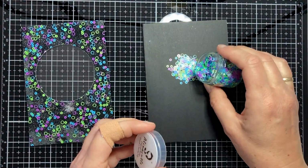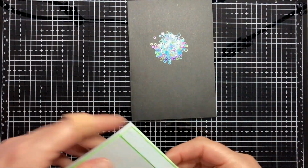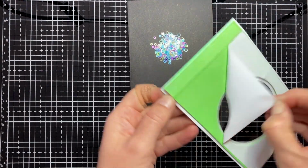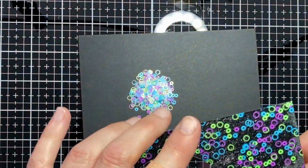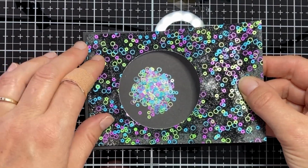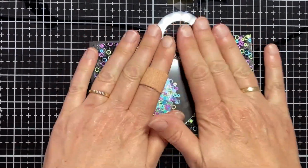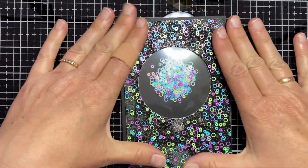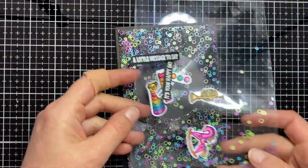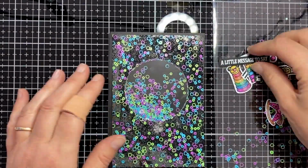You do not need a lot of sequins as a shaking material. You could mix these sequins with glitters or other sequins or beads or other things. I keep it simple and light. I now glue the other side as well. The shaker works as I had planned.